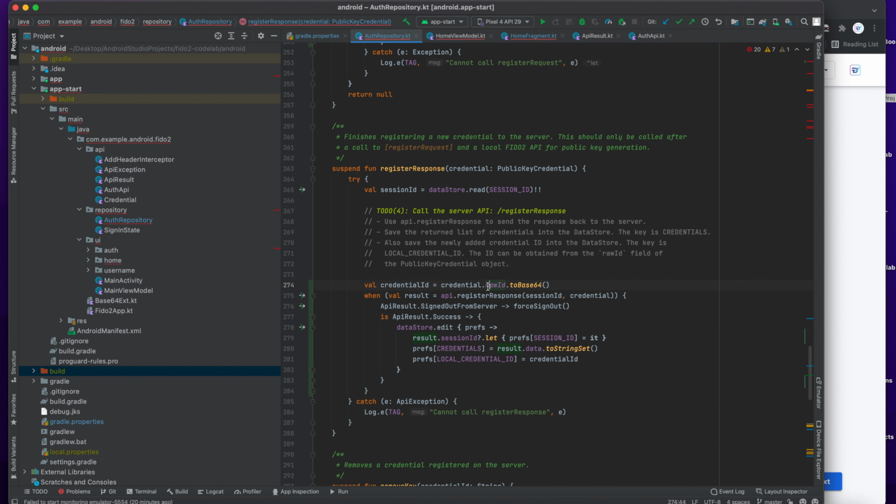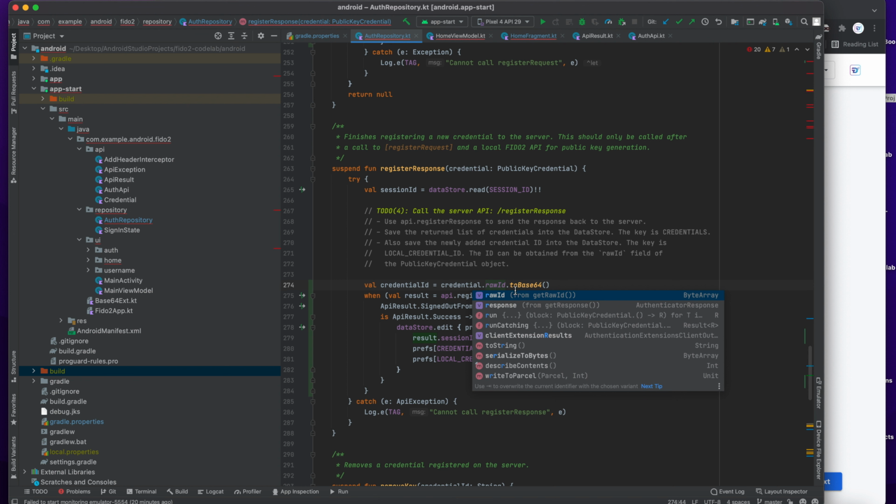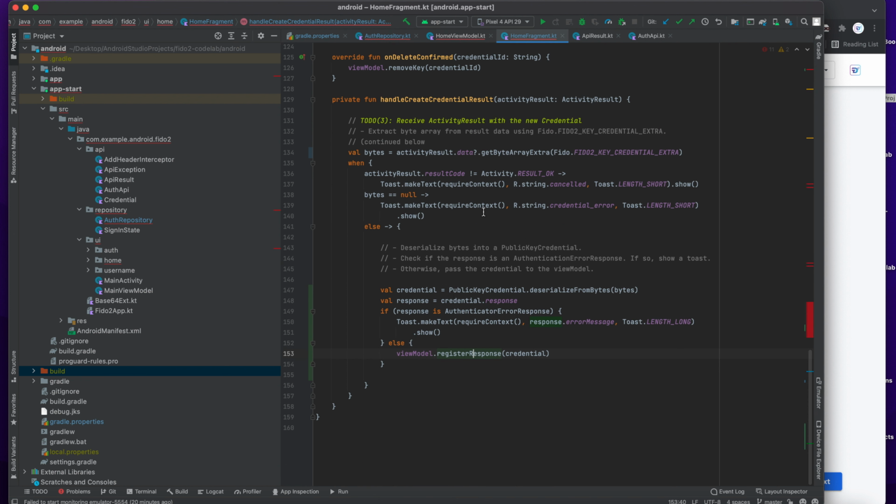Oh, that's a byte array? Raw ID is a byte array. Okay. Is that what was checked here? Bytes? No, those are, yeah, it's a byte array, isn't it? Bytes. I wonder, the credential gets passed in.